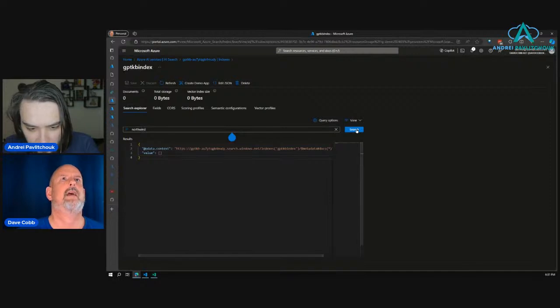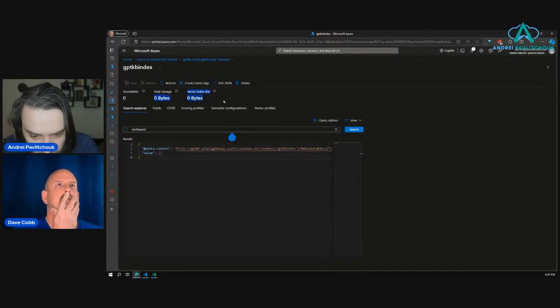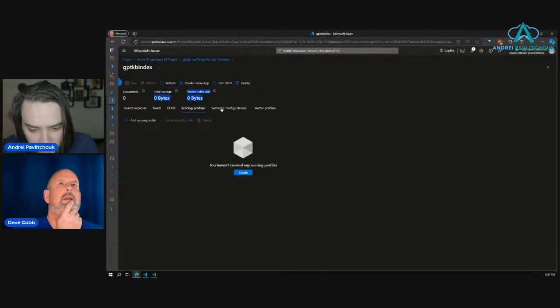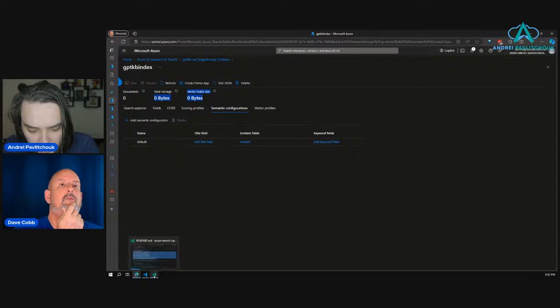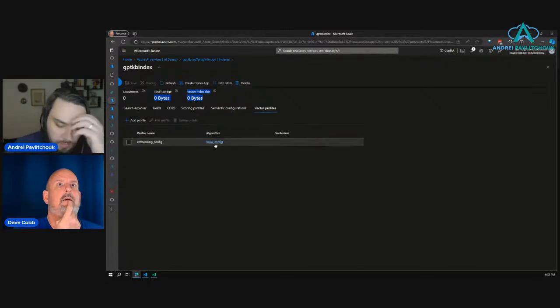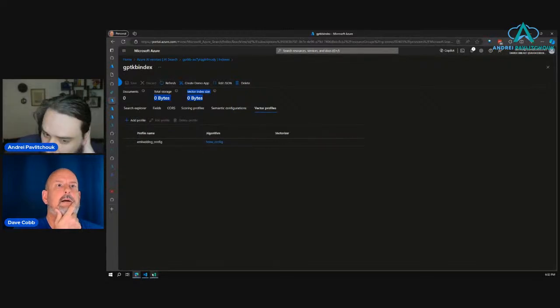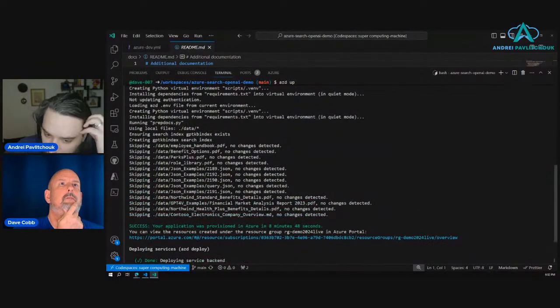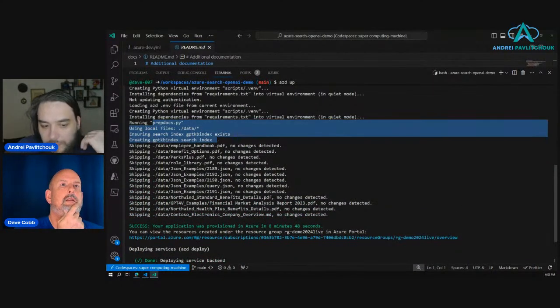So I'm thinking there's something with how this thing. So there's no storage here. So I need to look at how the index got provisioned, and maybe I would run through that Python script that provisions this and see if I can find the problem, because I bet something failed in that provisioning script for preparing the docs or creating the index. So that's the next thing I've got to troubleshoot.